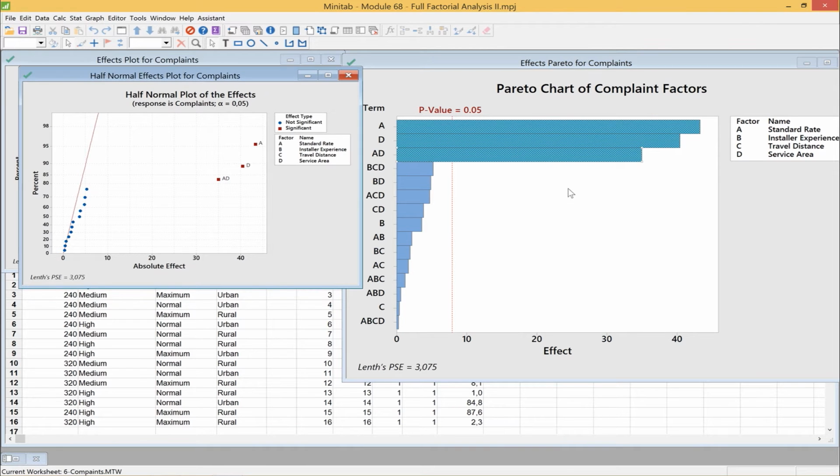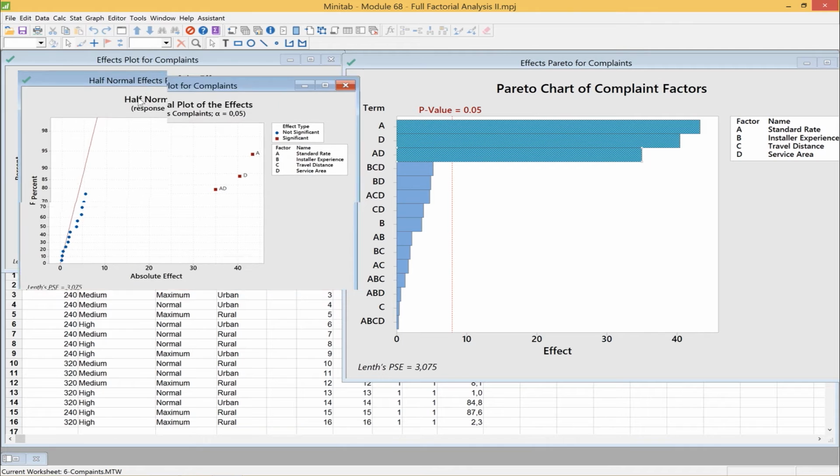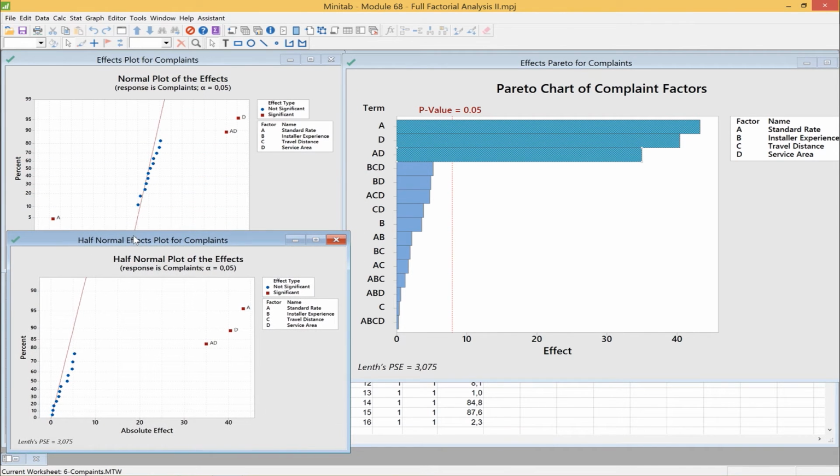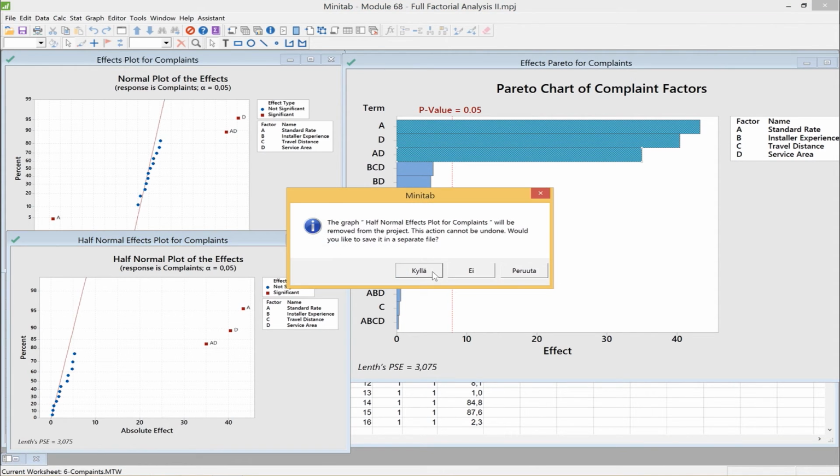Now, that's the chart I want you to use. Here's a half normal chart of effects, and here's the normal chart of effects. I really don't want you to show these to management. Why? Even though I can explain what they are, it's probably not worthwhile taking the time to do it for green belts, because it's actually just saying there are three significant effects, A, D, and AD. What I really don't want to get into is trying to explain those charts to management. This chart is easy to explain to management. Pareto plots are something that you want your management to be used to seeing, and so that's the type of chart we want to see.